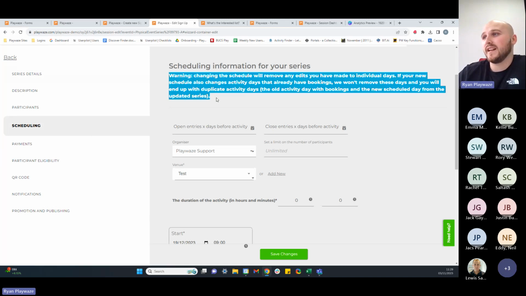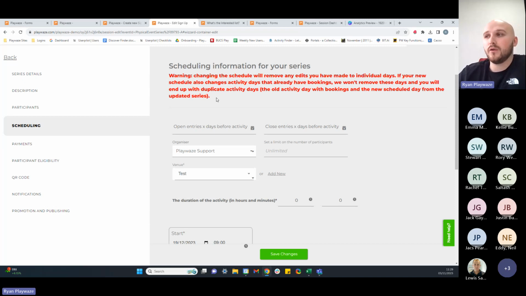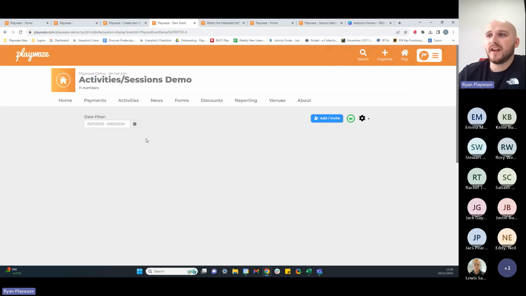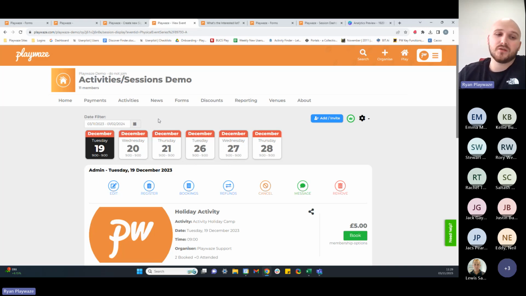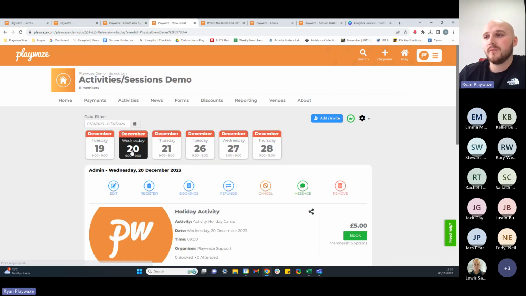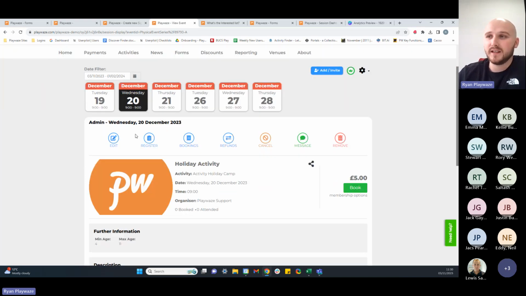There is a big warning in red here. The system will not always edit all your dates. So if you've taken bookings on a date and you look to reduce the number of participants, the system will edit all the sessions that have not taken bookings, and it will do an additional check for sessions that have bookings. So if you're trying to reduce the session size on all your activities to 10 bookings and you've already taken 15 bookings on one day, the system won't be cancelling 5 bookings for you. So the system will protect the bookings for you. If you want to amend that one session that needs to be reduced, you will need to amend the bookings manually. So the system will try to protect some generic errors if you make them with the edits.